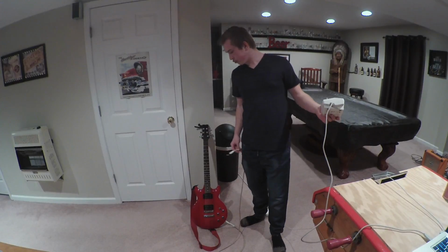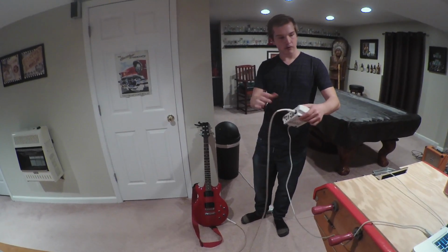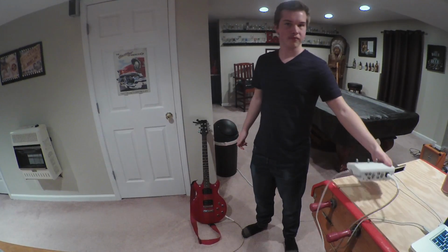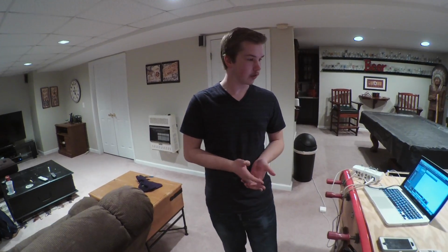Alright, so my first step would be to plug the cable from my guitar into the audiogram itself, which will allow it to pick up in my laptop. Okay, so I have everything plugged in, my guitar is connected, and now if I play the guitar, it comes up on my laptop, so I'm about to start recording. Alright, I got the guitar recorded, and now it's time to move on to piano.